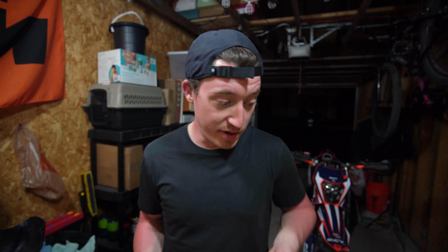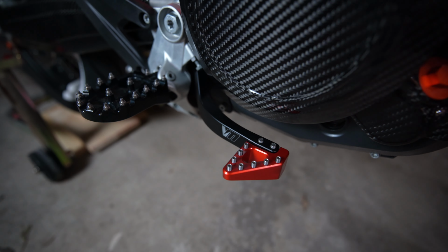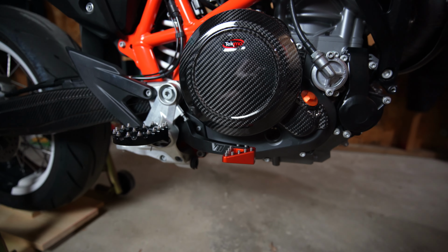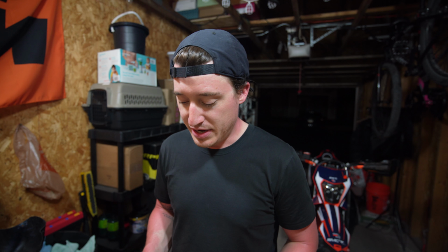Alright, so I made it on there. Actually, really pretty easy. Probably took me about 20 minutes. Then again, I had two tries at this, and no broken bolts this time. Thank goodness. But as far as it goes, I think it looks great. I think the brake pad itself, or the little pedal, is a lot bigger than the factory one. It also looks better, in my opinion. So we'll see the first time I go for a ride with it.